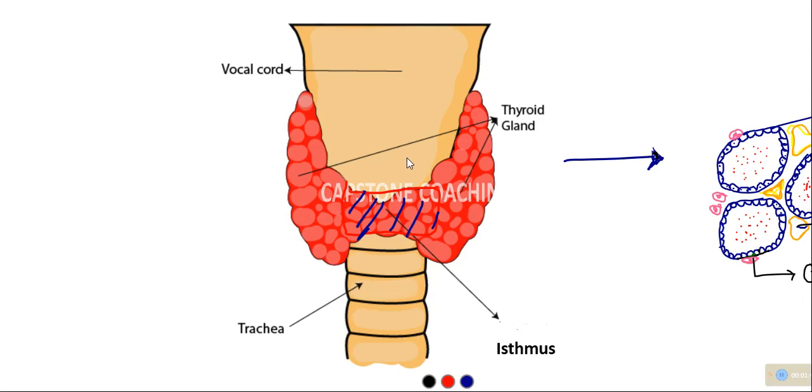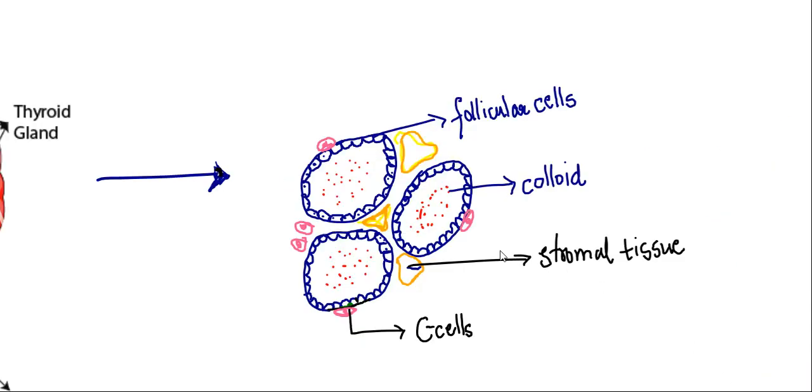Follicles are small structures which are made up of follicular cells. As you can see here, this is an enlarged structure of the follicle. Here you can see the presence of follicular cells. So this whole thing is a follicle, this part. And this follicle is a cavity that is enclosed by follicular cells. So these tiny cells are follicular cells, and they enclose a cavity, and this cavity is filled with the colloid.